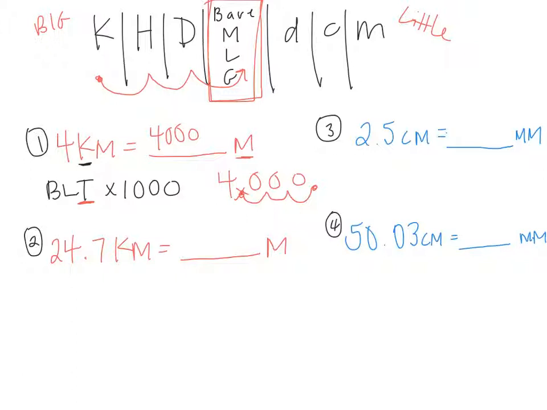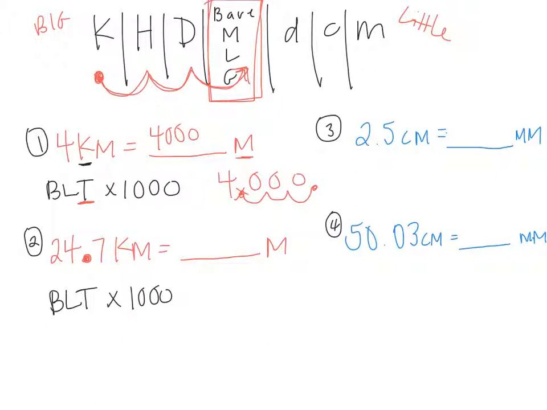The next example is 24 and 7/10 kilometers equals how many meters? The difference between this problem and the first example is that this example already has a decimal in it. So when I start to move the decimal, I'm going to start with this decimal rather than add a decimal at the end. So once again, I'm going to look up at my chart. I started at kilometers, and I moved to a smaller unit 1, 2, 3 times. So this is still big to little, times it. I'm going to multiply by 1,000 again.